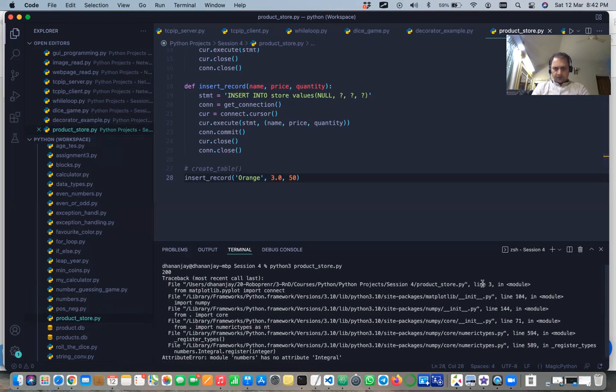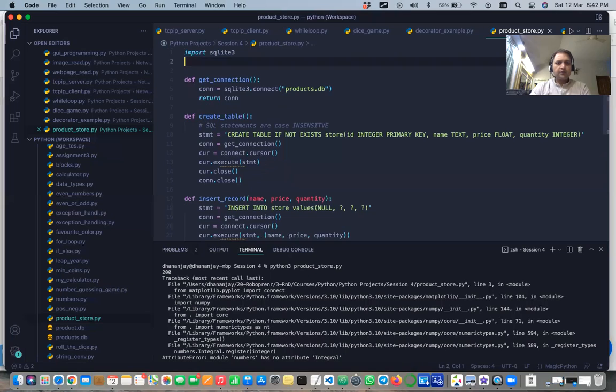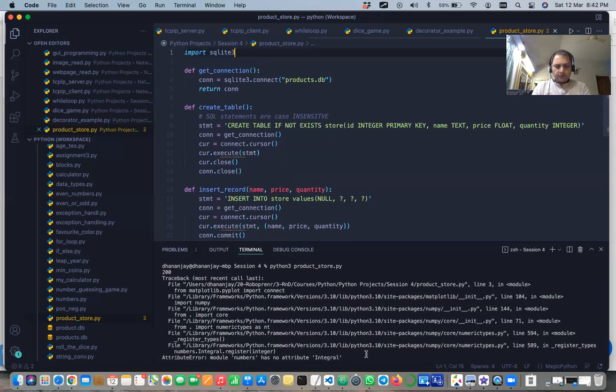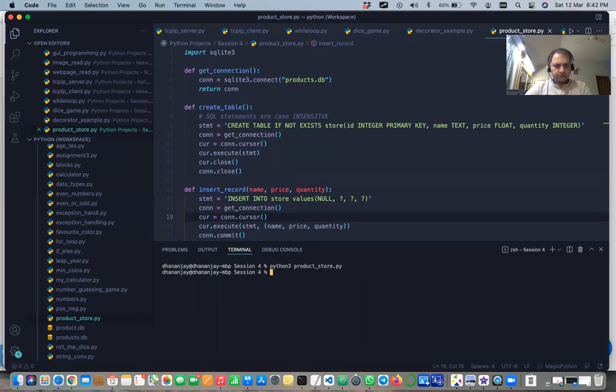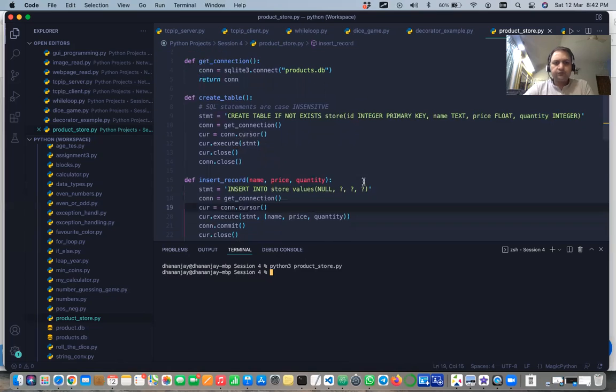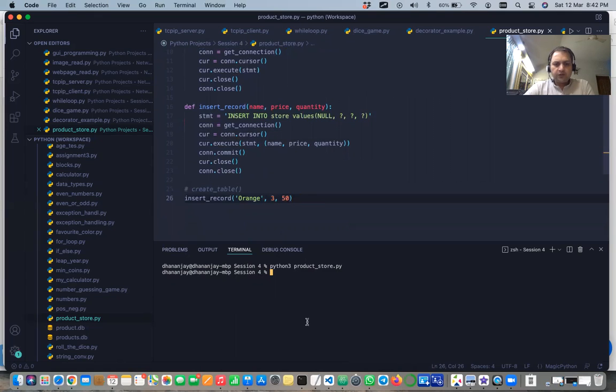Line number 3, and line number 3 is matplotlib. Connect is not defined. Okay, so we don't have to say connect. We have to get the connection here, and this is connection. I don't think we have to really worry about this, I guess.